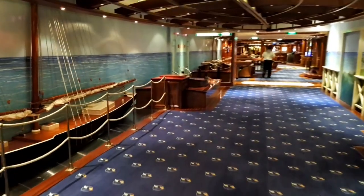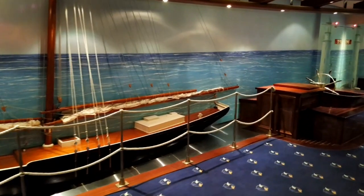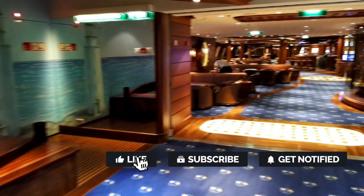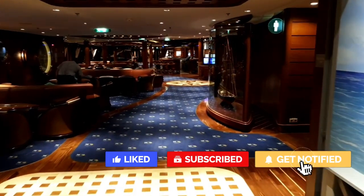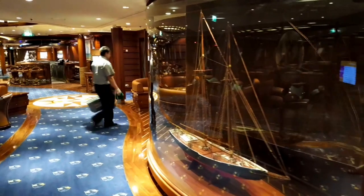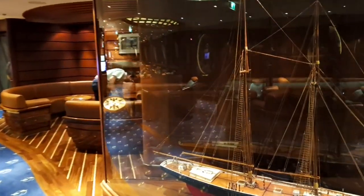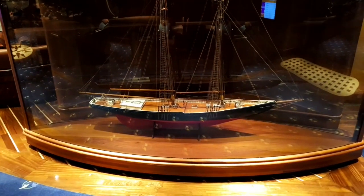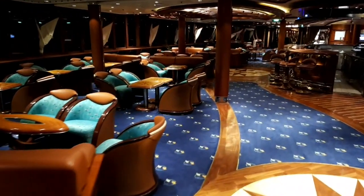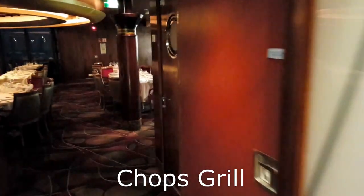And as you come into the bar, there's a typical nautical theme that you would anticipate with a schooner bar. This is quite a popular area for hosting music, and there's always a pianist in the bar in the evenings. The guys are in here at the moment, just giving it the once over. We've got some very nice pieces of ship art here, and you can also come up here for trivia games and the like. We don't think we can go in there at the moment, but let's just see. But there's not a lot of light in there.